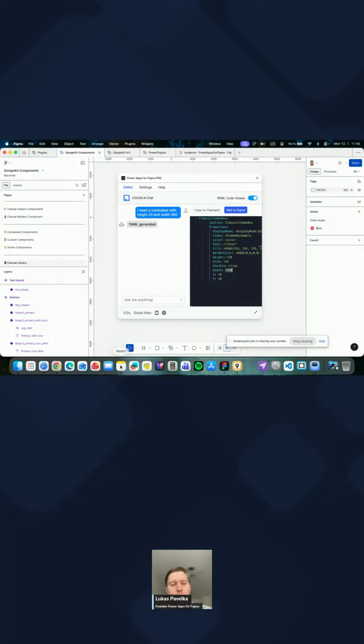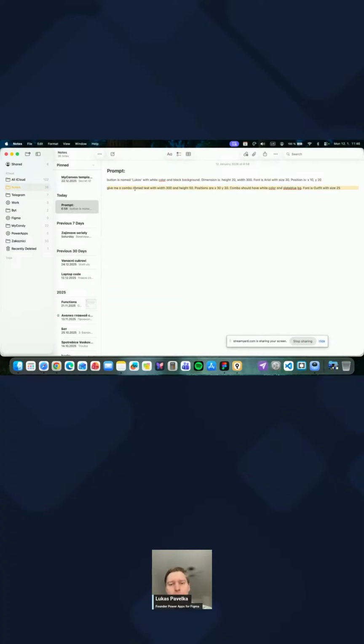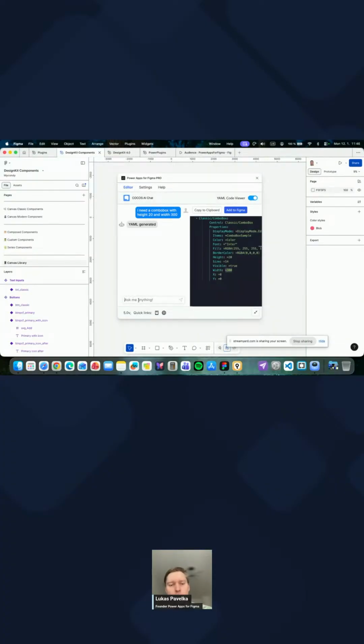And if I use, for example, a different prompt, which is already prepared, I can see in this one that I want to use font Outfit with font size 25 pixels, white color, and a slate blue background with 300 width and 500.